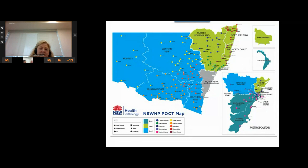There's now hundreds of sites involved, and I think we had 22,000 users trained when we last looked at this. And as you know, there's a limited number of point of care tests, but technology is driving in this direction towards miniaturization, and I can only see that this is going to expand and that more tests are going to become available at the bedside. So this is a very exciting opportunity for you to provide diagnostic services to your patient right when you're seeing them.